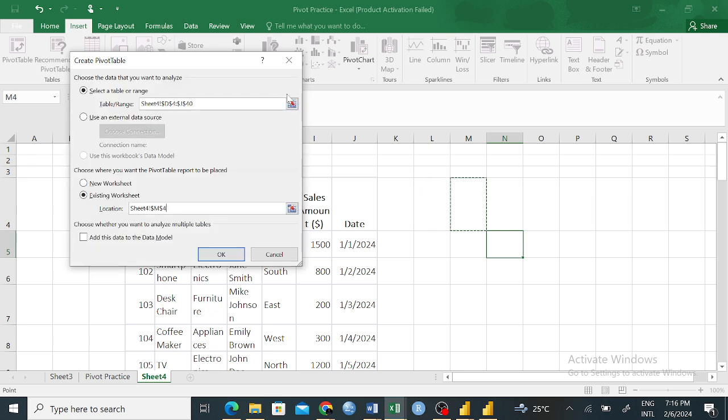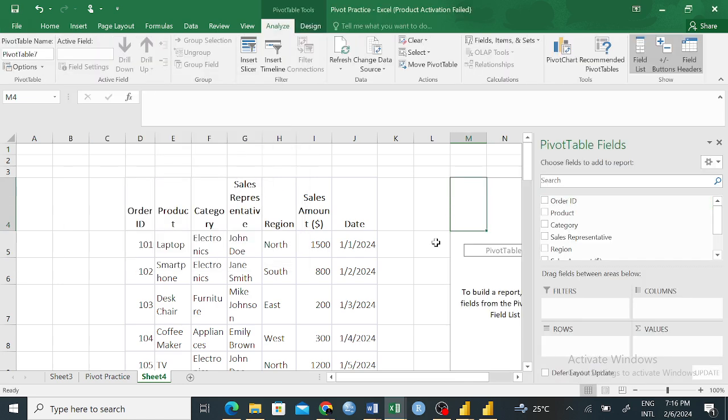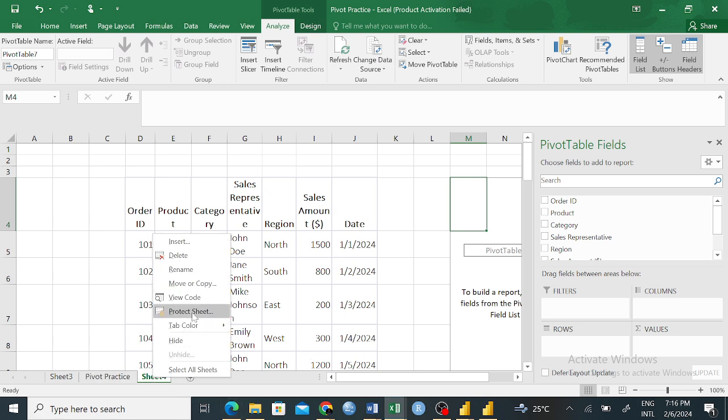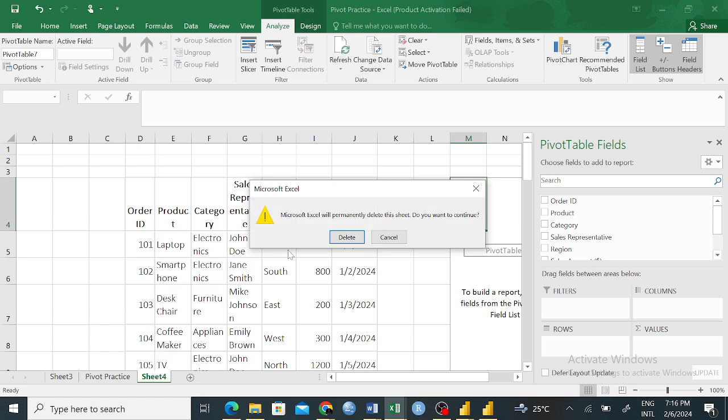And then click on enter. And then okay. When you click on OK, your pivot table has been created. Are we together, Martin? Okay. Yeah. So delete this.